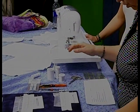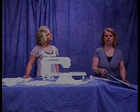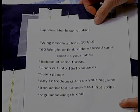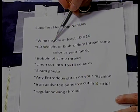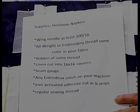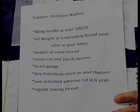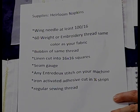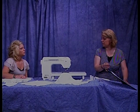Okay, let's go over the supplies that we have to have for that. So we talked about the wing needle, right? We talked about the 60 weight thread. Color is the same color as your fabric. What if you don't want it? Well, you can change the color if you want to, but then the holes don't show up as big. Because if you have the same color thread as your fabric, you'll see your holes more.